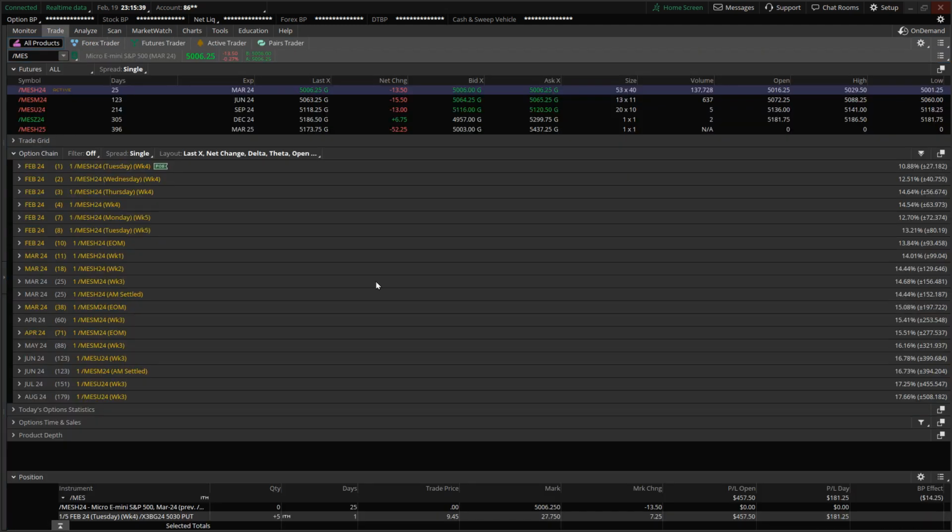So switching over to the trade tab, the P&L is reflecting a positive balance of $457. When the futures market opened, there was a stronger drop before this bit of a rally, and the P&L was up a little over $500, so it's lost about $50. And the option premium is quoted at $27.50. And importantly, the contracts are designated ITM, or in the money, as the spot price is lower than my strike price of $5,030. So that is the current status.